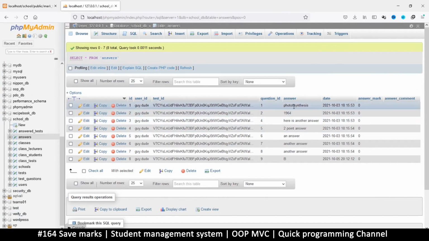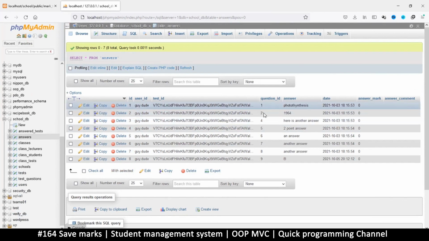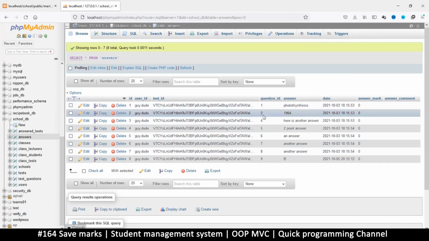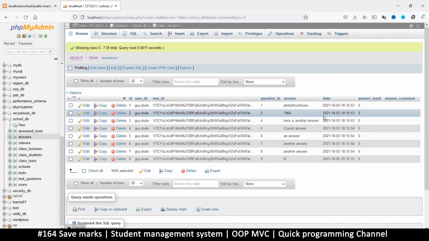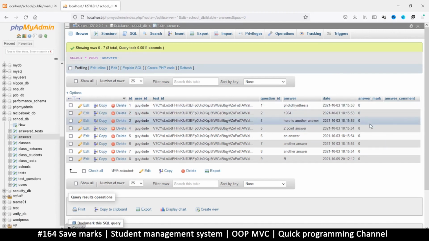So that's actually correct. But we need to be able to know that this is the correct test we are looking at, because there could be thousands of students and each one of them answering the same question with the same question ID. So we have to make sure that the test is correct using the test ID, and the student is correct that we are marking, and then we add the answer mark right there.